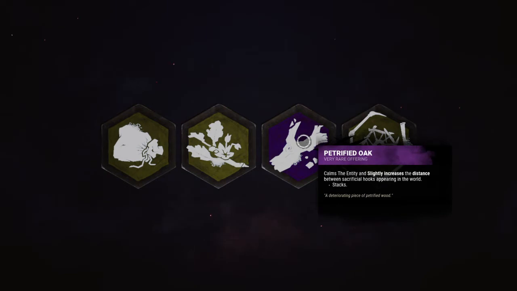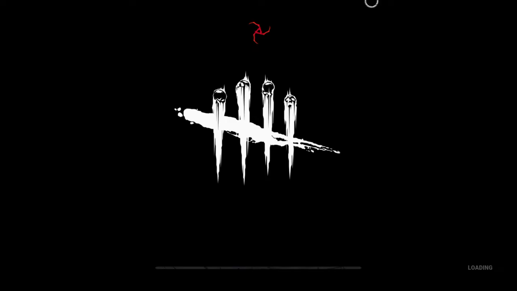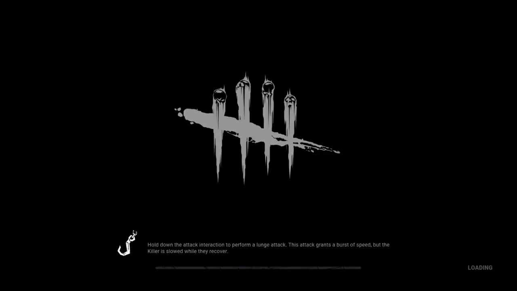Petrified Oak, though, that's, okay. We could, oh, there were toolboxes, so maybe there's sabotage plays. One person is going to try and go for sabotage plays. Maybe two, actually. I don't know.